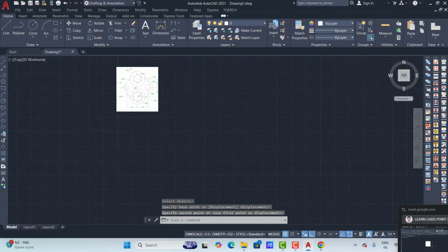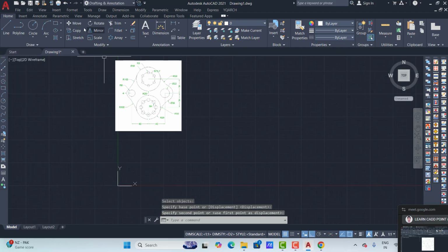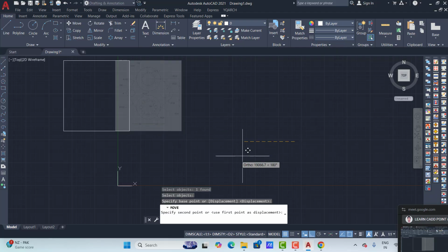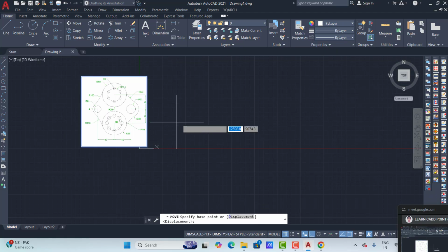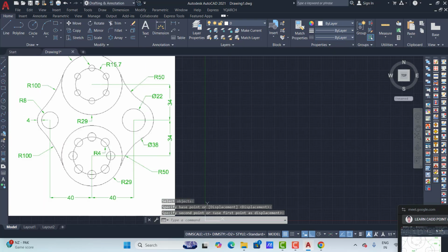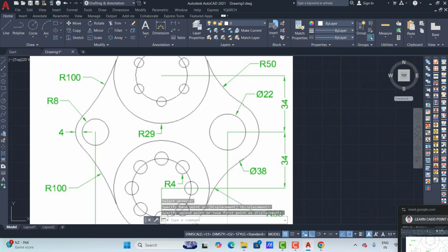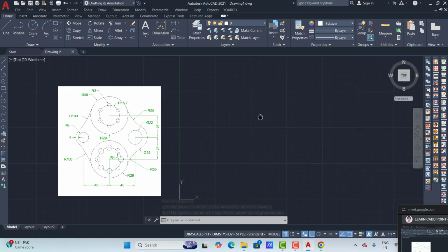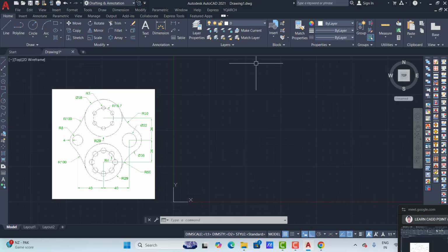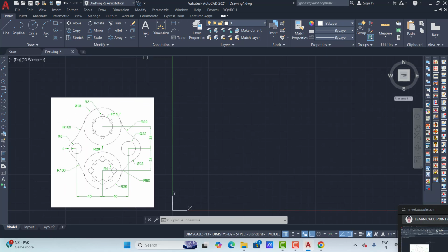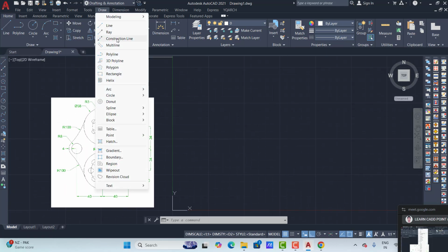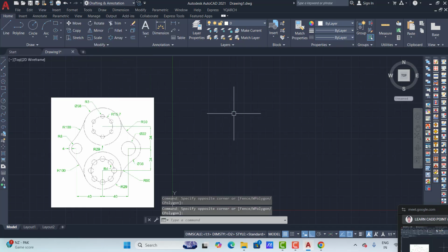So radius this one. Suppose here the text style and text height are too much. So just D enter, go modify, select text, and text height we can change here. Suppose 8 take. Symbols and arrow type 6 take and just close. When you set current and close, that is automatically updated. If it does not update automatically, go here to the update option, select update, select all, and enter one time. That is automatically updated. Okay.